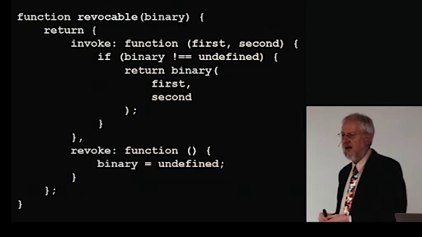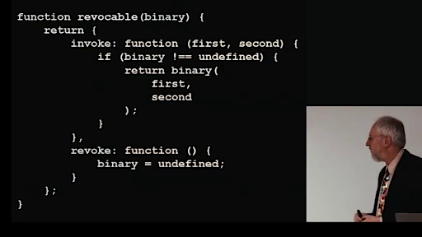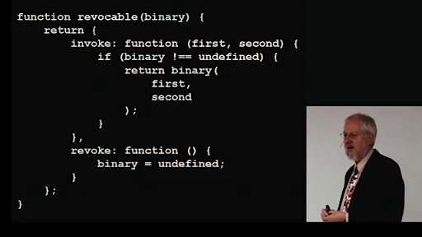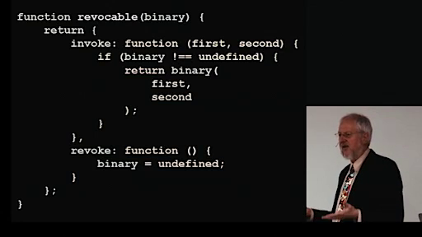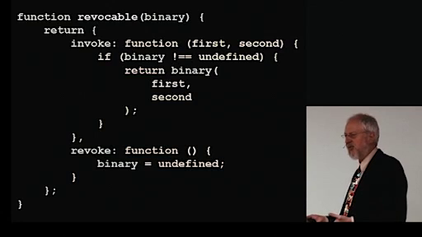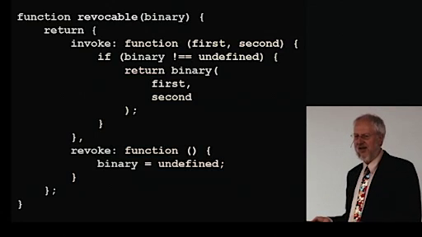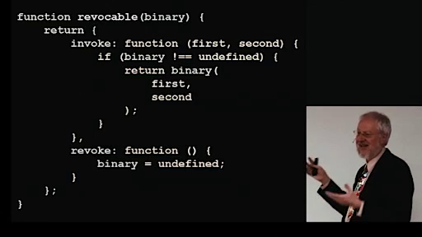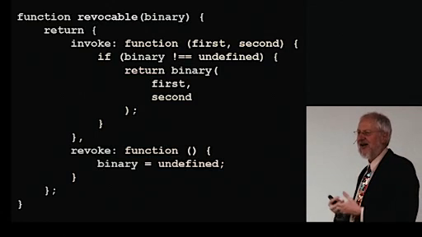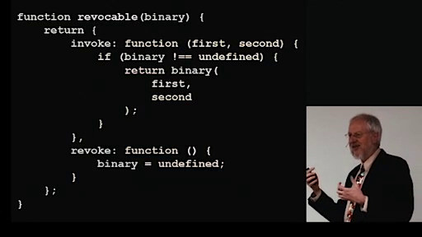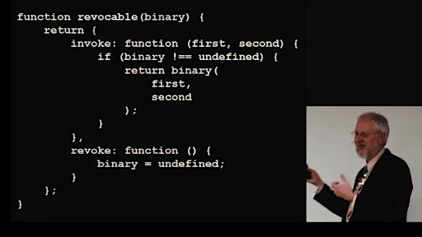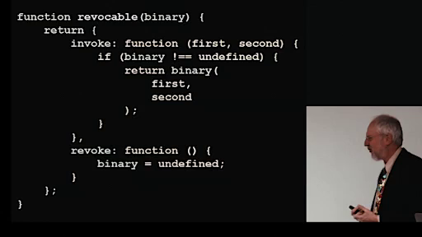Since you're not explicitly returning undefined in the invoke, is this a case where you said you flip-flop on whether you should return undefined or not? That's right. I like the idea of being explicit, and I also like not doing anything I don't have to do. And those kind of are at odds with each other. Yeah, exactly. There's a real conflict there. But most of the time, doing the right thing and doing the right thing are obviously the same thing. This is one of the cases where it isn't so much.